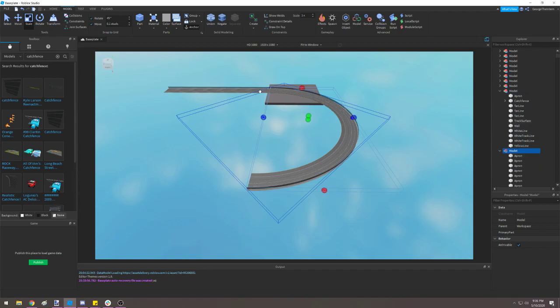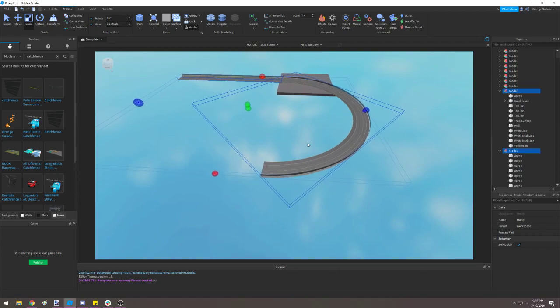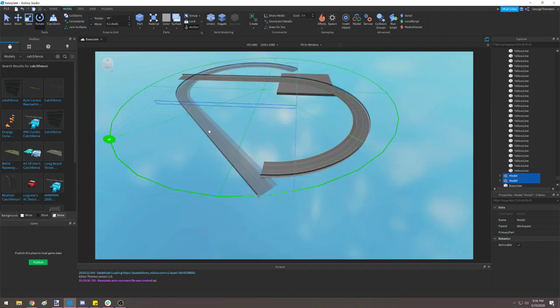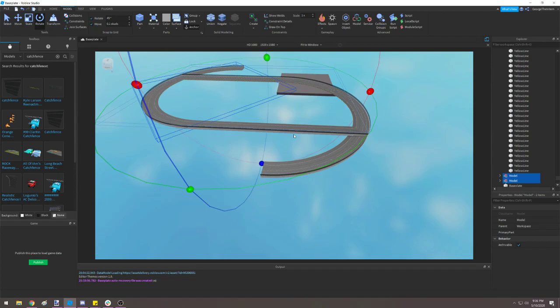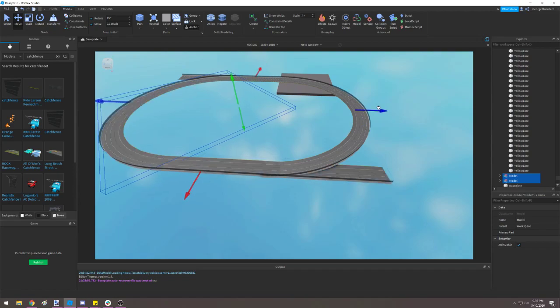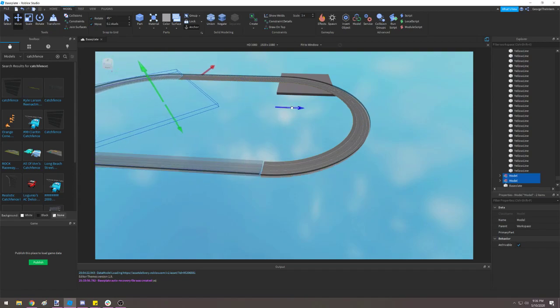And now, to get the rest of the racetrack in, we're going to do Control D to duplicate, then rotate. I'm still in 45 degrees, so I can just flip around 180. You can see it doesn't flip around and just line right up, so we're going to have to do that ourselves. And I'll just get it a little bit into place.